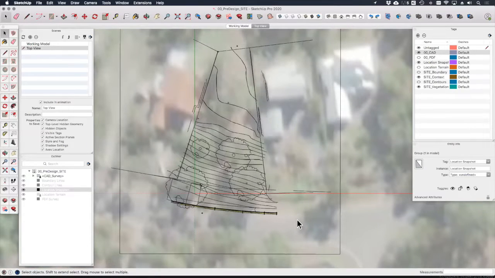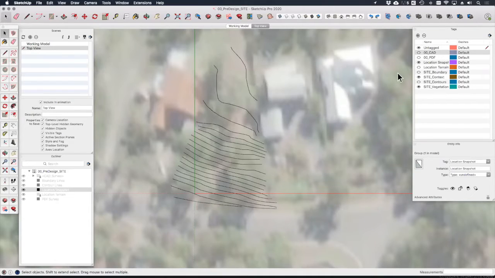Okay, welcome back. Now, if I just quickly turn off my CAD layer, you'll see that I've traced more of my contour lines. So I want to model more than just my selected site. I want some context, the adjacent sites, etc. So what I'm going to do now is to extend these contour lines beyond the extents of the site so I can create a more realistic site model.